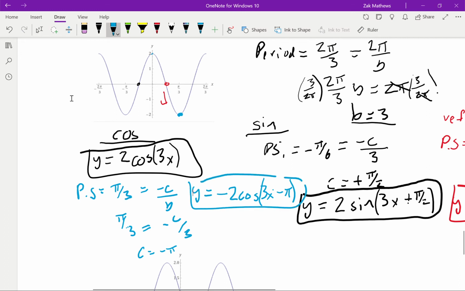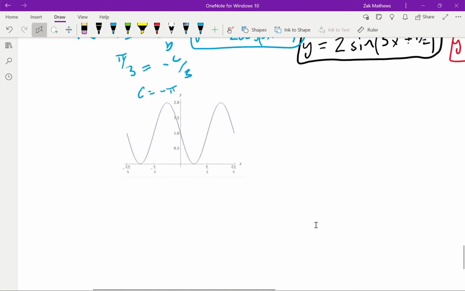Why couldn't I have moved negative pi over 3 with the reflection? Well, I could have done that too. So just like with the sine, there are an infinite number of solutions there. I think definitely the two in the black boxes are the easiest ones to get to, the cosine being the easiest by far. But we can represent these sines and cosines any number of ways.